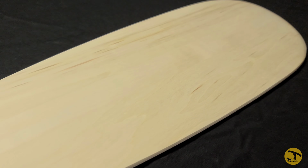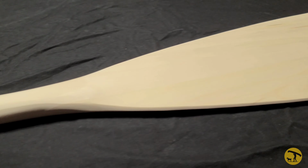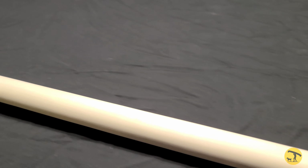Okay, so this is just a fun, easy project, and I'll run you through the steps that I took to finish and customize this bare wood paddle.